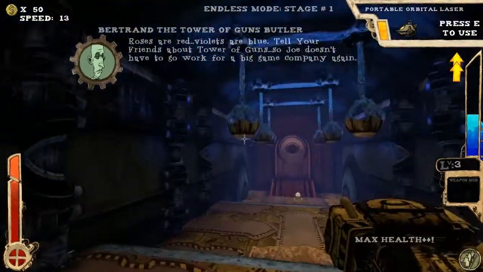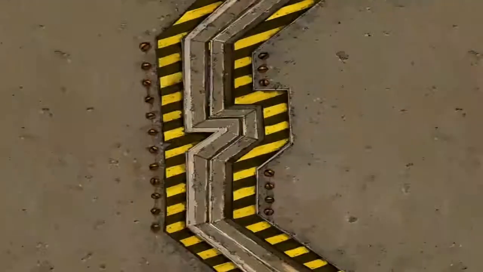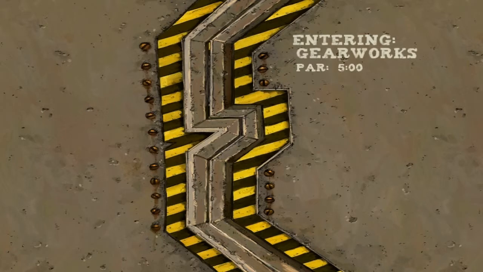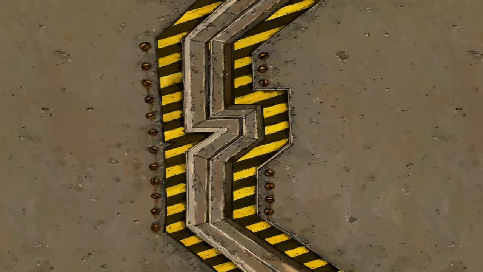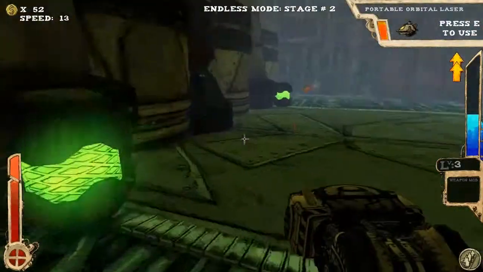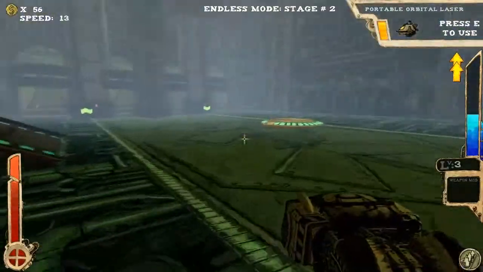Pretty awesome. And there are no secrets in here. I don't know why I even looked. So we found zero secrets. Oh, we did actually find a secret. I don't remember... Oh, right, the item charge up on the top level. Okay, so... Gearworks. Again, not my favorite, but we've got triple jump, so it's not like we're hurting too much.